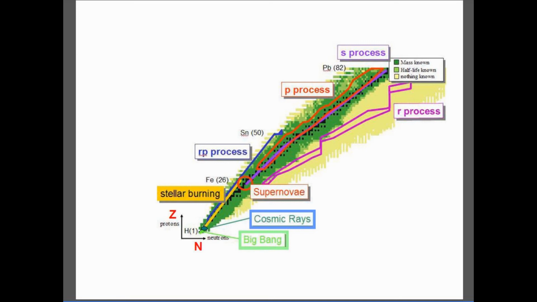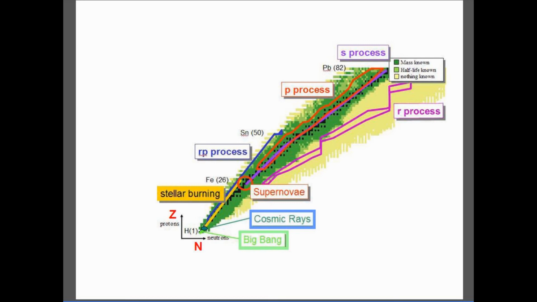We'll go through a few of these ideas now. This is another view of the thing. What is plotted here is the chart of nuclides. Z is in the y direction and N here. Each of these little squares is a nuclide, and the black nuclides are the stable elements, those we are talking about right now. And what is in different frames are the different processes nature uses to create these elements.